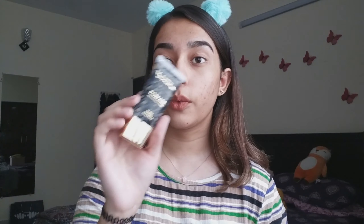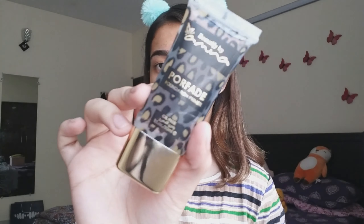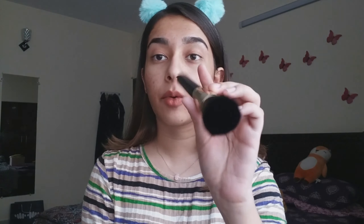I have all the brushes now. The original price, for those planning to invest in the regular brushes by Beautify by Amina, is 4,500 rupees without any sale. I would recommend: don't buy them at full price, because in that price range you can get very good BH Cosmetics and Jessup Cosmetics brushes. Honestly, for 4,500 rupees these brushes are not worth it. They're not bad, but they're not worth their price. The primer packaging is average, and the beauty blender looks good. We will review all these products now.